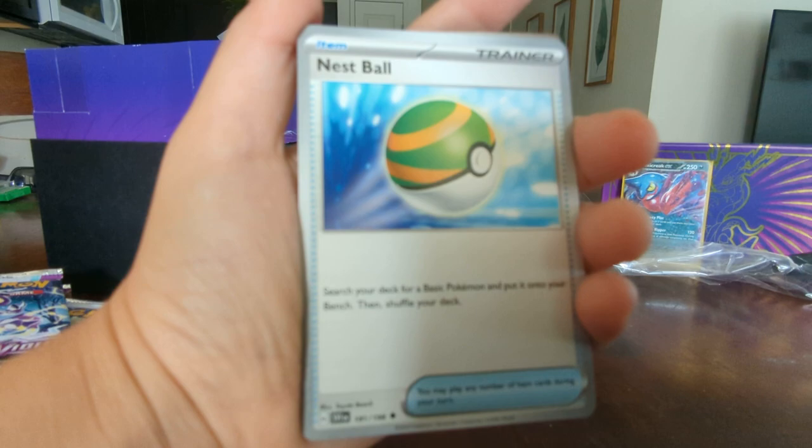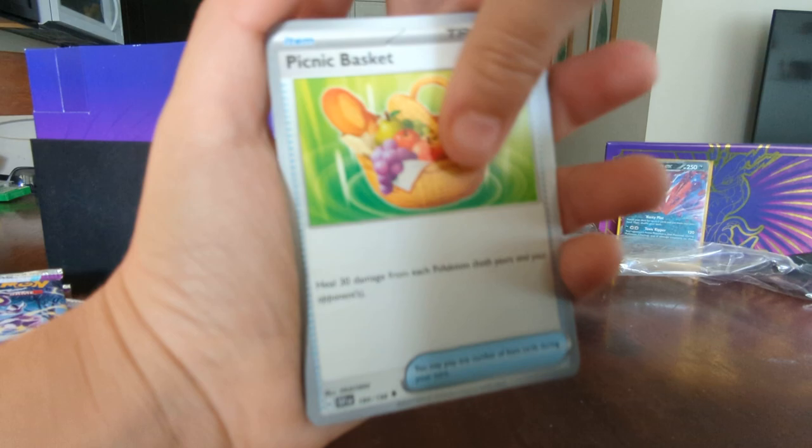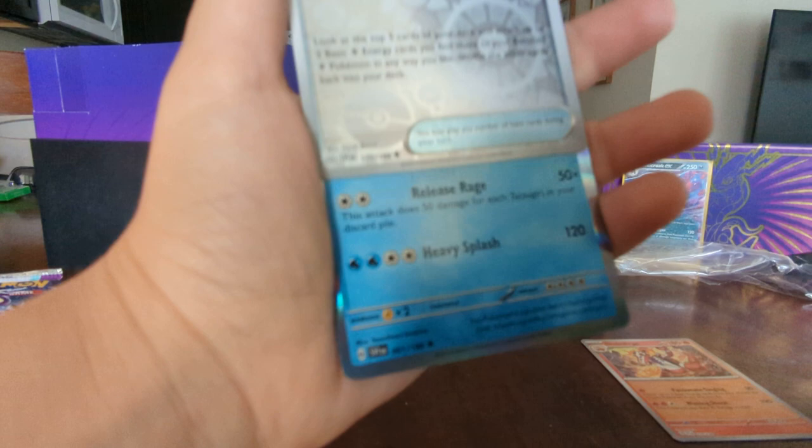Squawkabilly. Capsikid. Nest Ball. Pachirisu. Picnic Basket. Oh, we got a Skeledirge Reverse. That's pretty cool. Electric Generator Reverse. And a regular Holo Dondozo. So I guess Holos are just the regular cards now.